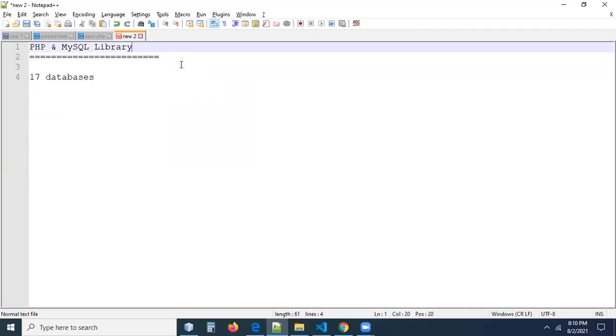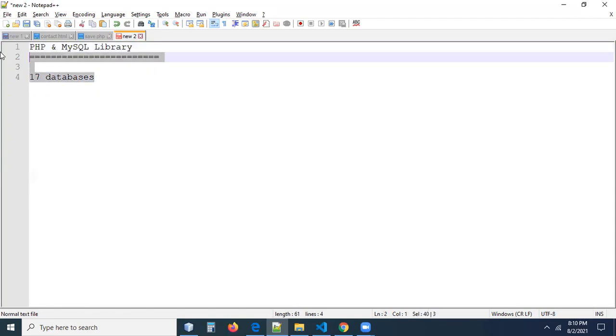What is a library? A library is a collection of predefined methods. By using those methods, we can connect to database. By using those methods, we can execute SQL queries for inserting, selecting, updating. We can do these things with the PHP and MySQL library.